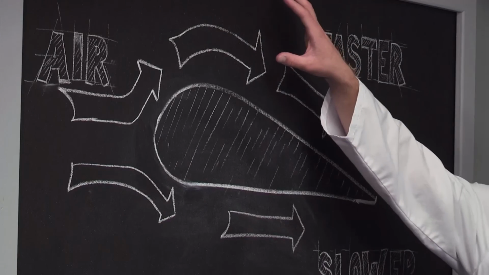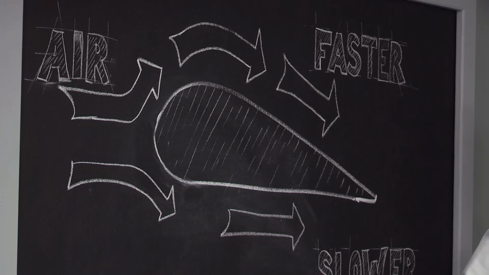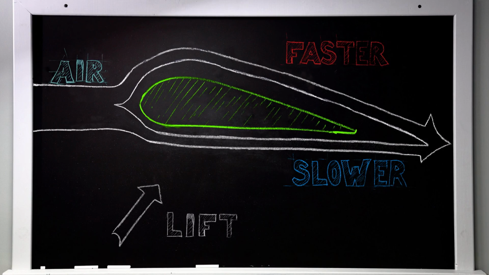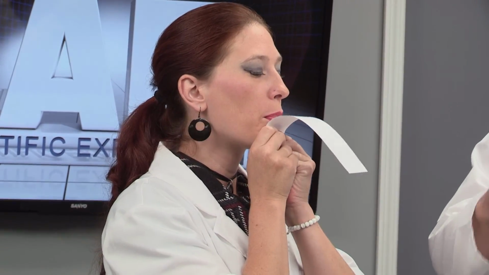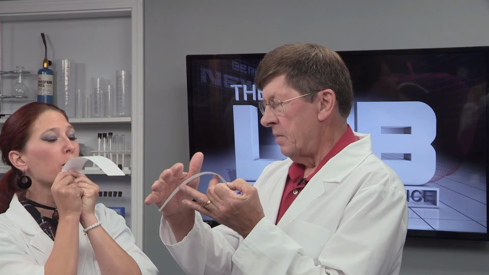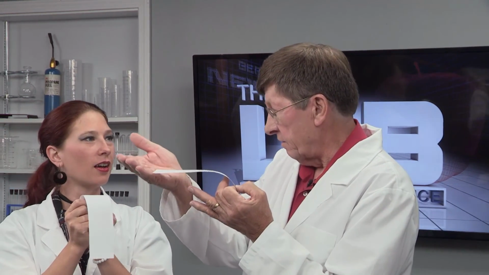So low pressure on top of the wing, high pressure underneath the wing, this generates an upward lift and allows the aircraft to fly. So when we blow across the top, there's the air moving across the top faster, because I'm not blowing anything on the bottom. Right. Fast flow, low pressure on top, high pressure underneath gives its lift. Oh, I get it.